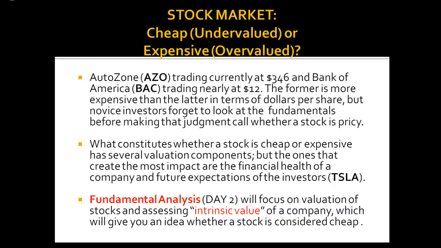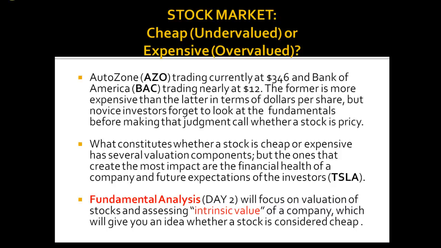So let's say AutoZone is trading currently at $346 a share and Bank of America is trading nearly at $12 a share. Yeah, the former is more expensive than the latter in terms of dollars per share, but new investors forget to look at the fundamentals before making that judgment called whether a stock is pricey. What constitutes whether a stock is cheap or expensive has several valuation components, but the ones that create the most impact are the financial health of a company and future expectations of the investors.